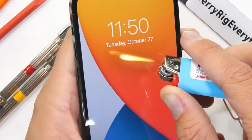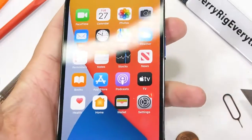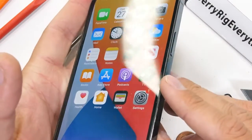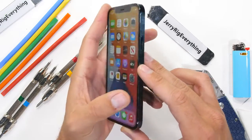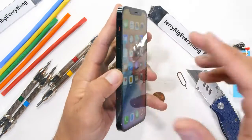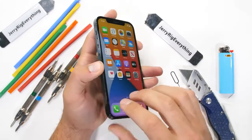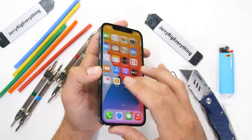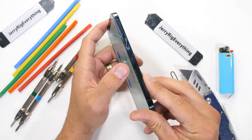Now, I'm no materials expert, but ceramic is a slower conductor of heat than glass is, meaning that the heat doesn't transfer through it as easy. So it is possible that Apple's new screen material is keeping the heat away from the pixels. This doesn't mean quite a whole lot as far as lighters go, but it does add a little validity to the new ceramic crystal material claim that Apple is making. The oleophobic coating is definitely evaporated though, so don't try the burn test on your own phone.